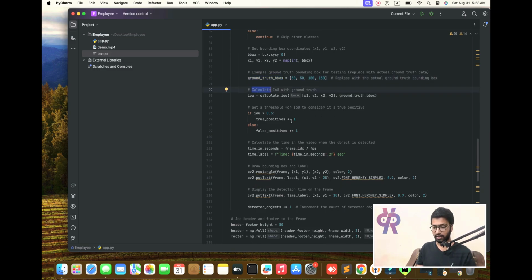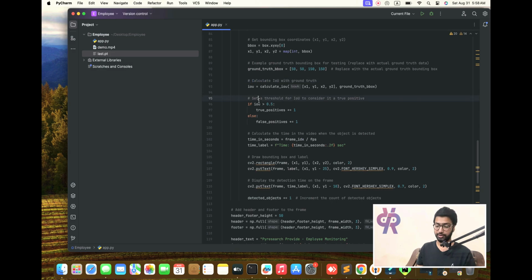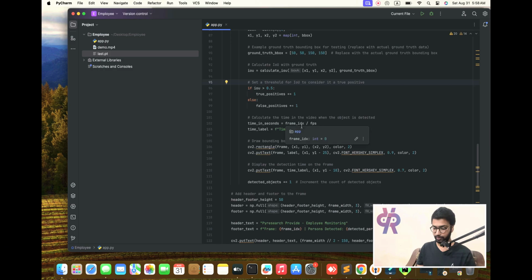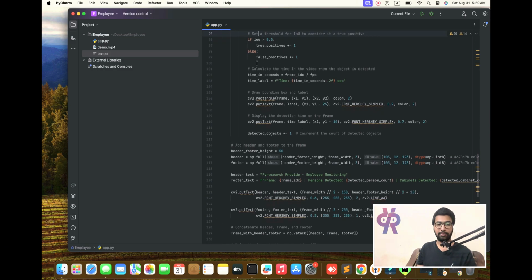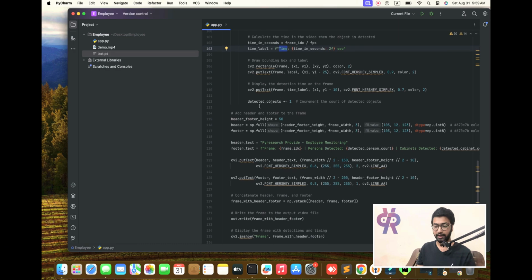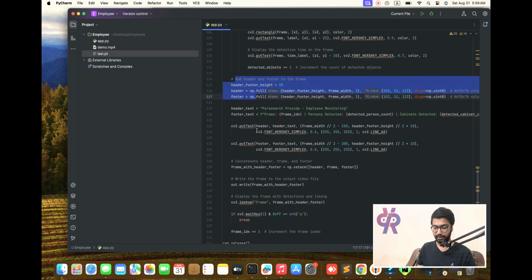And here I put in a threshold: greater than 0.5 will be counted, otherwise it is not counted. The time calculation depends entirely on the pixel side and the frames per second, so we put that here. Same logic. After that, you can see we implement the display, and the text color will be shown in front of you. We also implement headers, meaning two types of headers will be added.